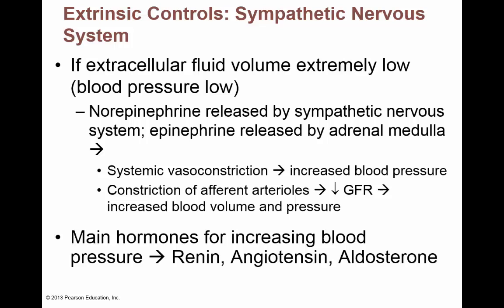So just write main hormones for raising blood pressure, and then just cross everything else off on the slide. I mean, I could talk about hormones and blood pressure like an entire lecture. Not going to. We'll talk about aldosterone for sure next time, and a little bit with renin. But these are main hormones that increase blood pressure. Again, if your blood pressure is too low because your blood volume is too low, we need to try to get that blood pressure up again.